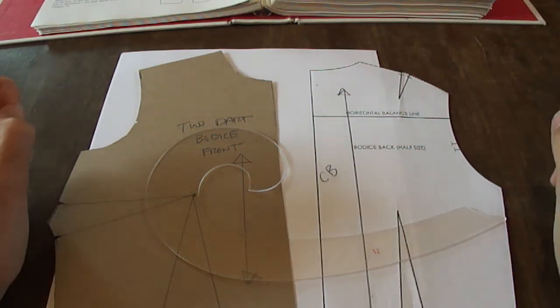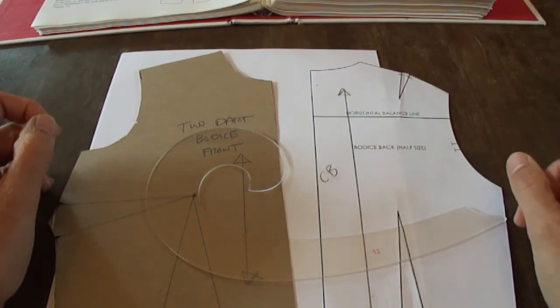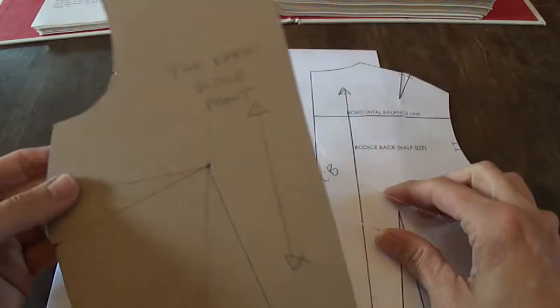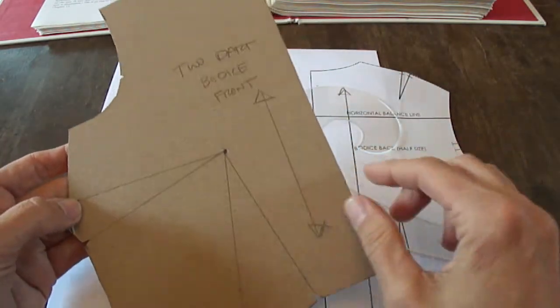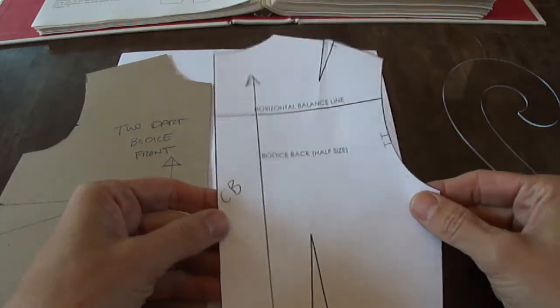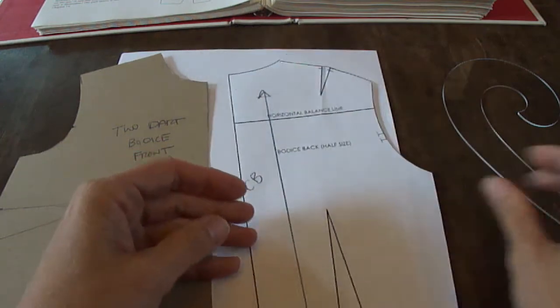Okay guys, we are gonna do the classic princess style line pattern today. So we're gonna need the 2-dart bodice front, and we're also gonna use the bodice back, which already has 2 darts. We're not gonna change that, so we can leave that as is.